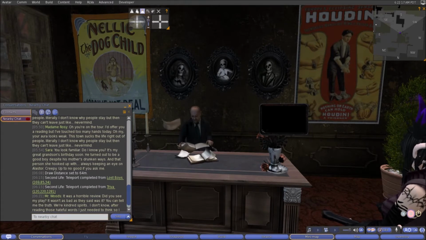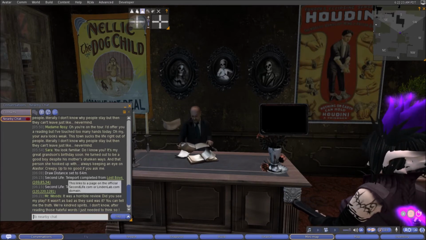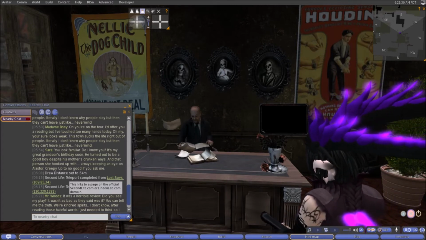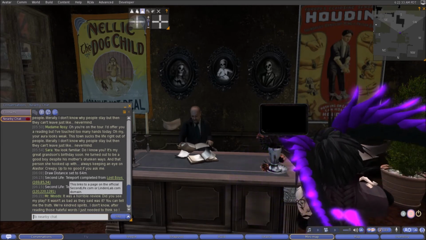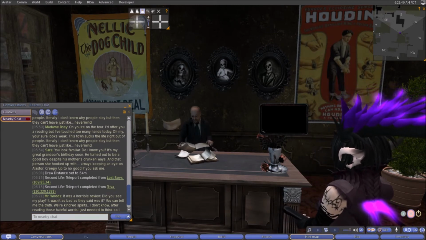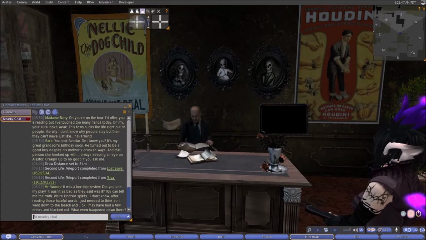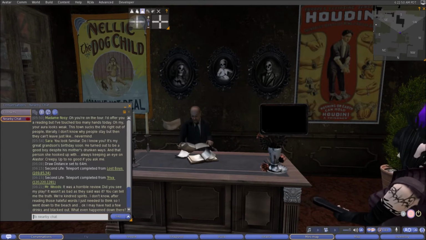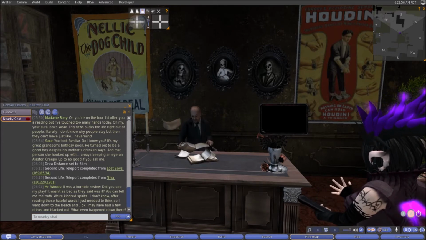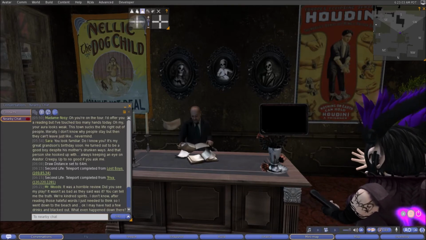So Madam Rosie: Oh, you're on the tour. I'd offer you a reading, but I've touched too many hands today. Oh my, your aura looks weak. This town sucks the life right out of people, literally. I don't know why people stay, but then they can't leave. Just like, never mind. And then Sarah in the asylum: You look familiar. Do I know you? It's my great-grandson's birthday soon. He turned out to be a good boy, despite his mother's drunken ways, and the person she hooked up with, always keeping an eye on Astra. Creepy. Up to no good, if you ask me.